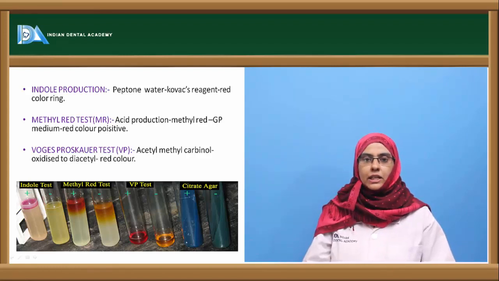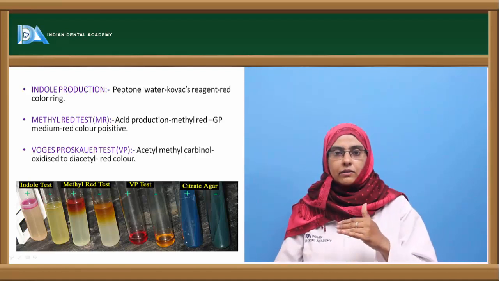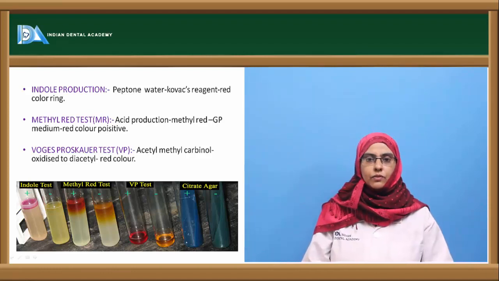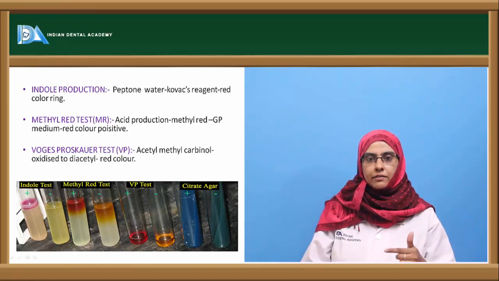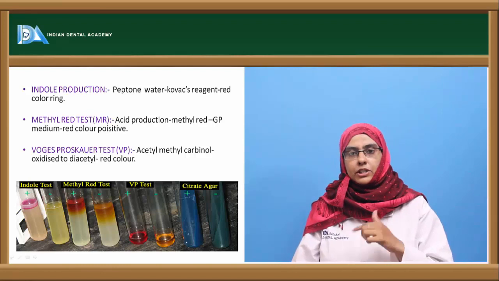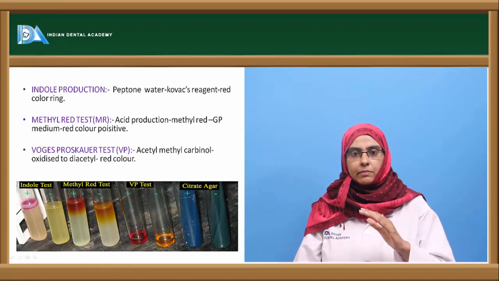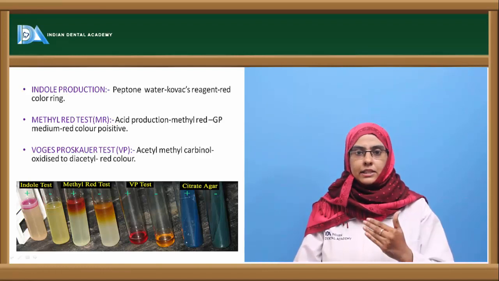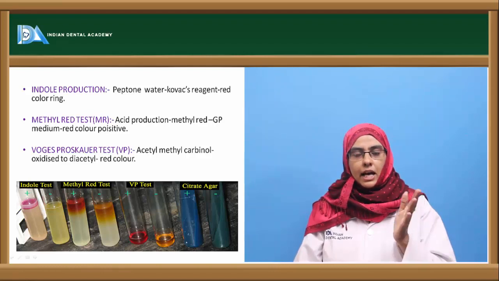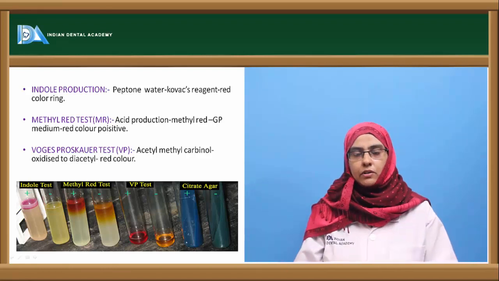Next is the methyl red test, mostly used to see acid production. Most of the organisms utilize the sugar and produce acid and bring down the acidity of the medium to around 4.5. Organisms are inoculated on media which is a glucose phosphate broth and they are incubated for 5 days at 30 degrees centigrade. To detect the production of acid, we add MR reagent, that is methyl red indicator, that completely changes the color of the medium to red if the acid is produced. Positive is complete change in the medium to red color and negative is the medium remaining yellow in nature. That is the MR positive organism.